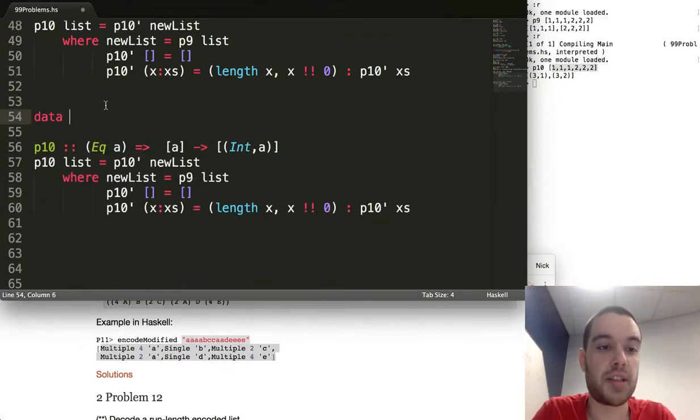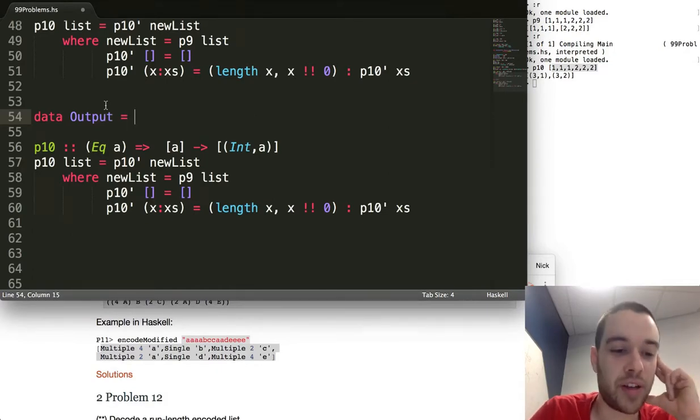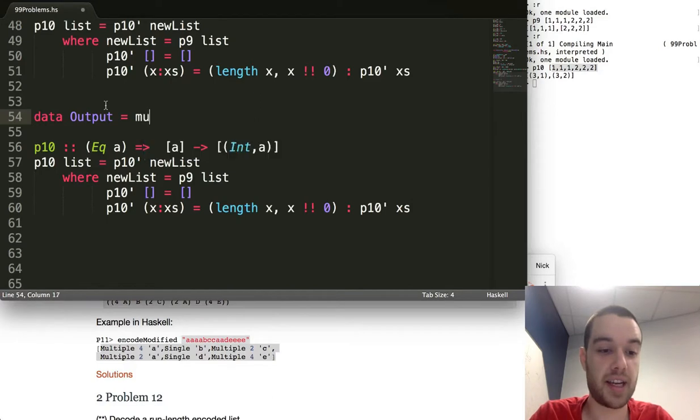So data. I can't think of a better word than output. Okay, so it's either a multiple, and then an int, or it's a single.